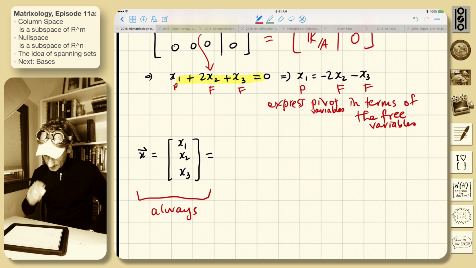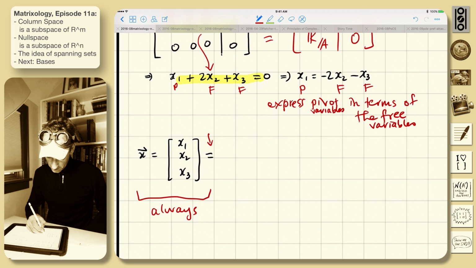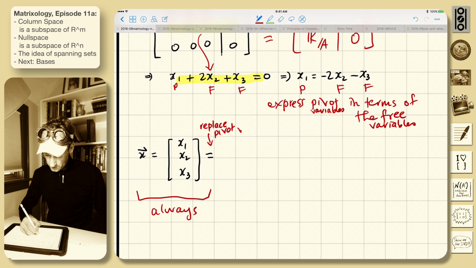And so we're going to replace pivot variables. They are just like the dependent variables.